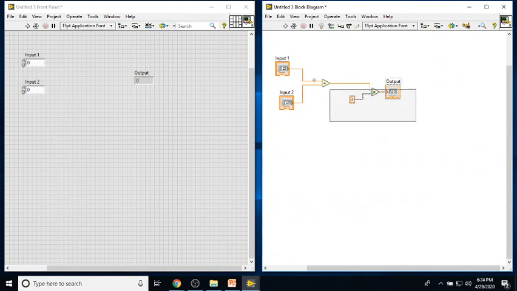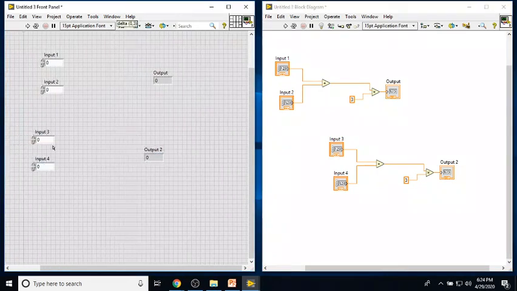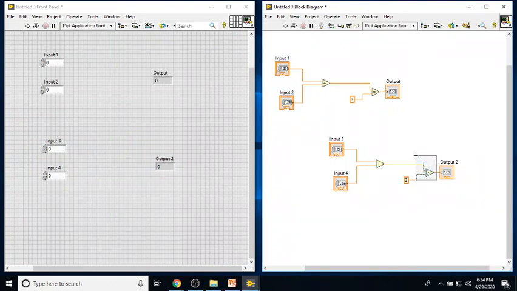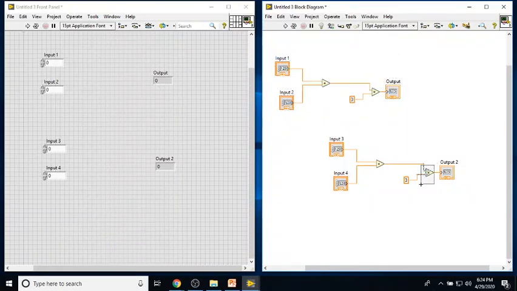Now, in case I copy and paste, we have two sets of code. As I told you yesterday, when I copy paste, you can see there is one more set of controls and indicators on the front panel also. Let me talk about the multiply function on the second set of code. It doesn't have anything related to the set of code number 1. So it will not wait for any item from the first set of code. It will be waiting only for its own particular items.